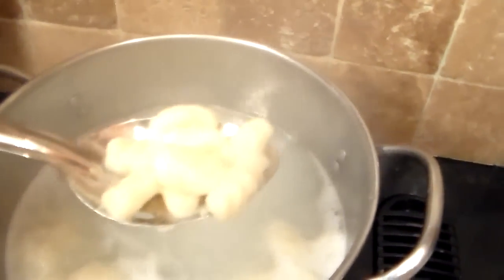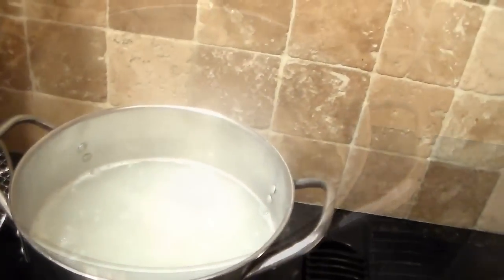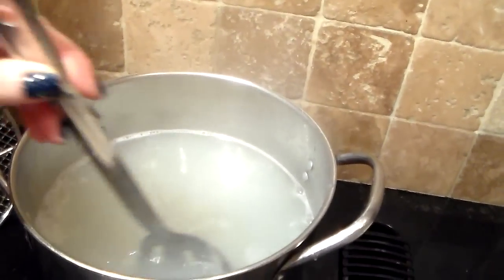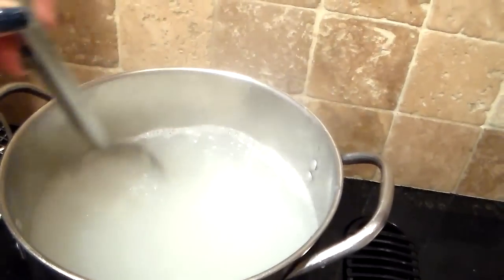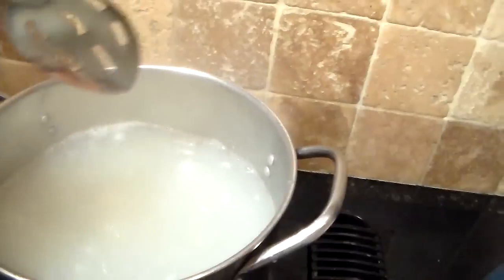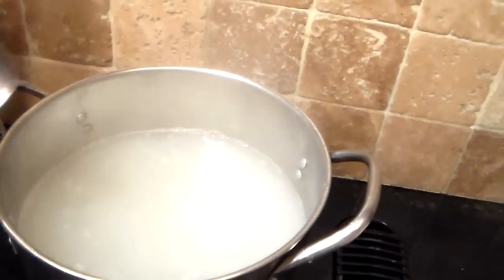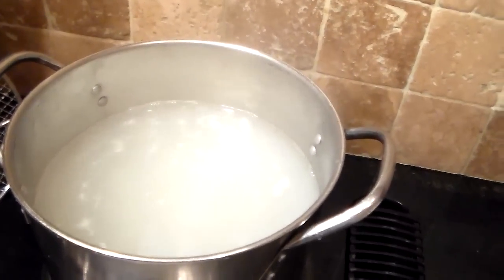And I'm just going to keep scooping them out until I have the right amount in there. So you have to do these in batches, especially when they're frozen. Just 2.5, 3 handfuls at a time. You give a swirl because you don't want them to stick to the bottom. And they're frozen, so they're going to take maybe 15 to 20 more seconds to float up to the top.